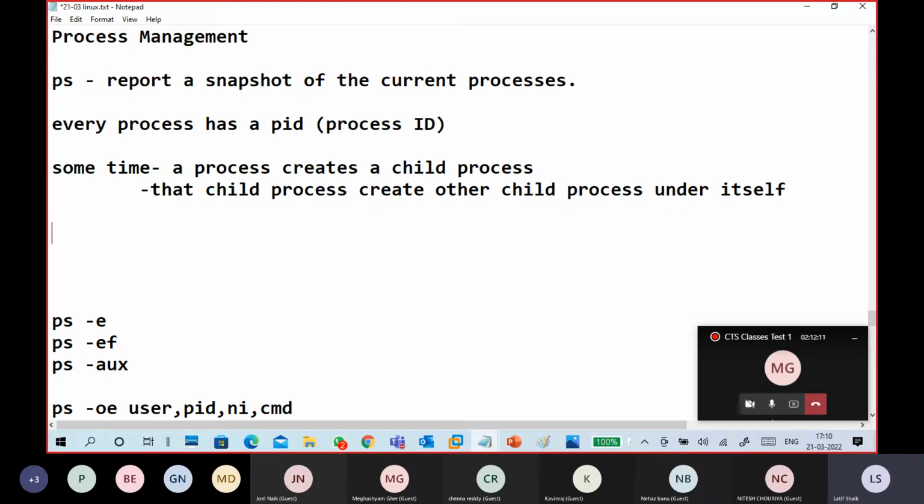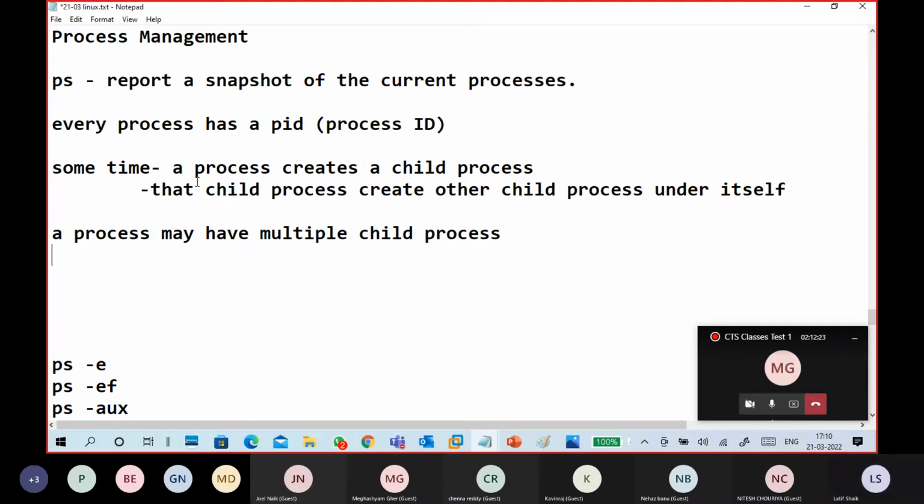A process may have multiple child processes also.